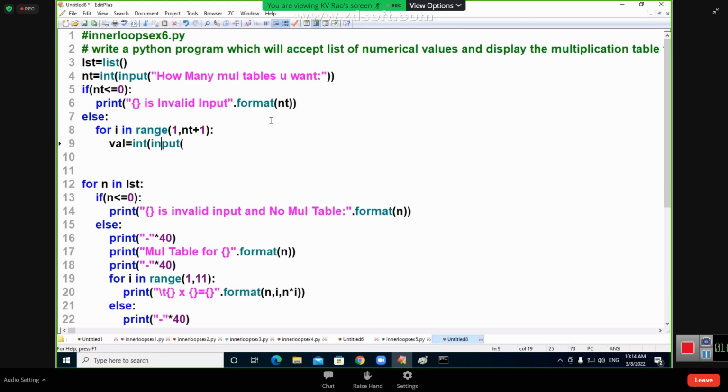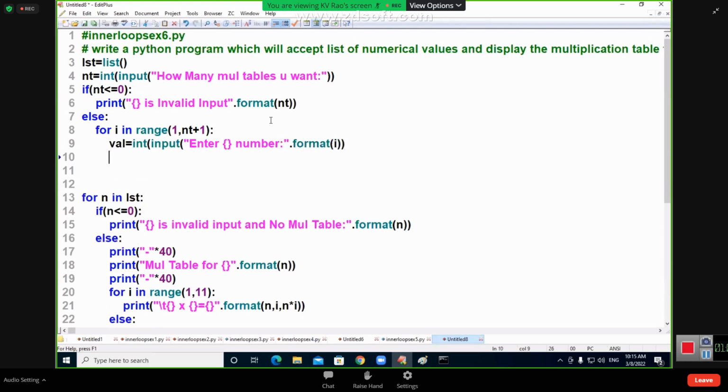Don't ask me why not float; a 3.5 multiplication table will not be there. Multiplication tables are there for integer values. So enter a value, format of i. Beautiful. Then immediately LST dot append of val.